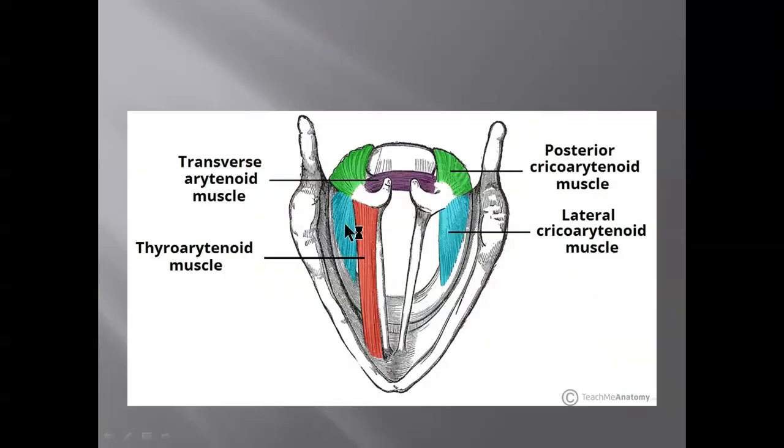Now, these different muscles, as we can see, the posterior cricoarytenoid muscle over here, this one. This posterior cricoarytenoid muscle is the only abductor of all the muscles in the larynx, one must know. Because it broadens your vocal cord area, it gives volume to our speech.